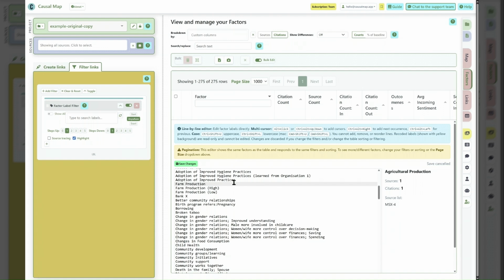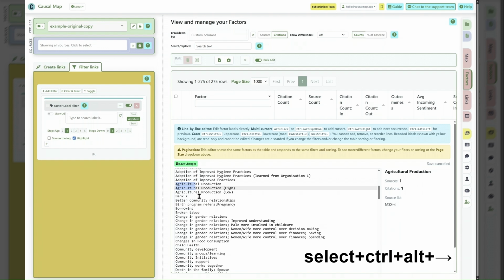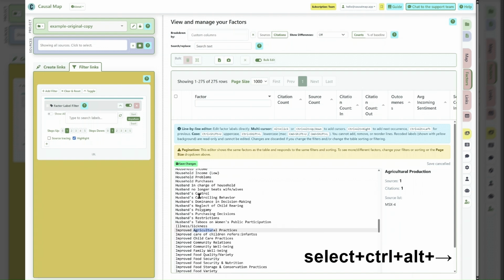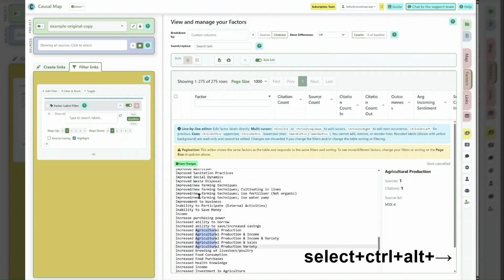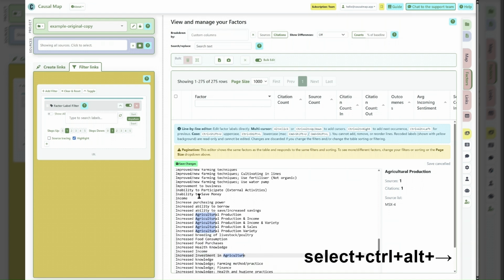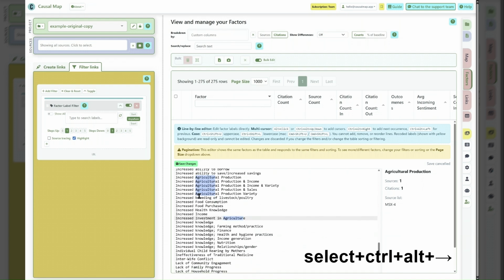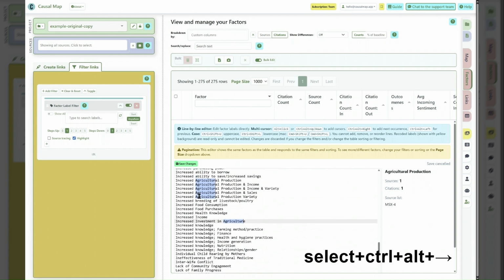A different thing you can do, I'll press Control Z to undo that. Supposing I think, what else is there to do with agriculture around here? So I'll select just agriculture, and I'll use, I think it's Control Alt and then right arrow, and you see it's selecting all of the different instances where agricultural has been mentioned, and that's multiple cursors, so I can start to type.